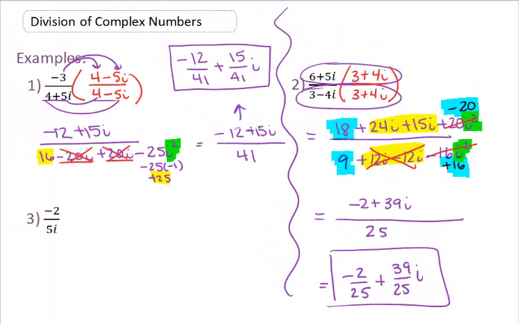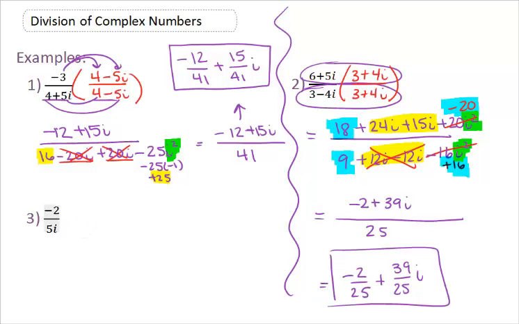Example 3 is actually easier than example 1 and example 2 because there is no addition or subtraction in the denominator. So we just have to somehow get rid of that i from the denominator and put it in the numerator. Well, we do that by just multiplying by an i. So anytime you have an i in the denominator, you just multiply both the denominator and the numerator by an i. On the top, I have negative 2i. On the bottom, I have 5, and then i times i gives me i squared. We know that i squared becomes negative 1. So this is negative 2i over 5 times negative 1 gives me negative 5. I can simplify those negatives. So that gives me the answer of 2/5 i.